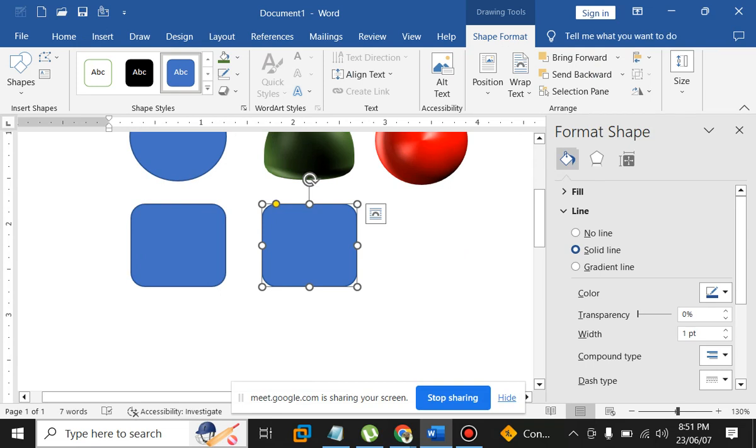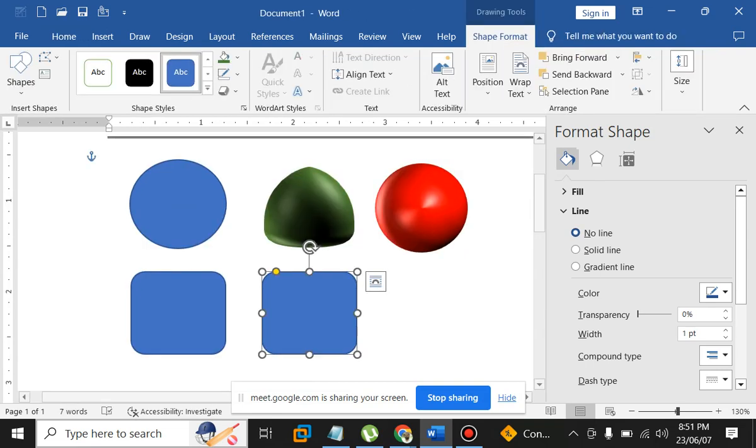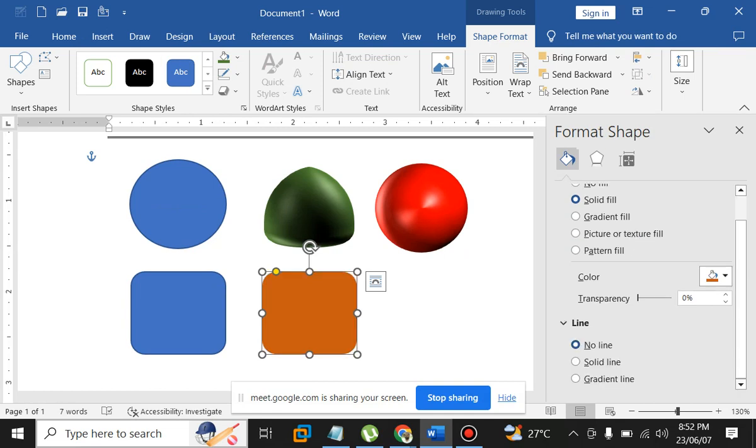Like I'm going to take some dark color. Next I don't want the outline color, remove that and go to 3D Format, and let's see. You can create your own button styles.